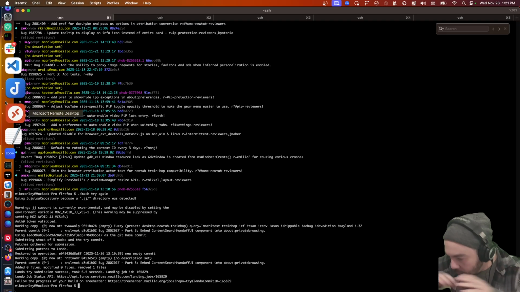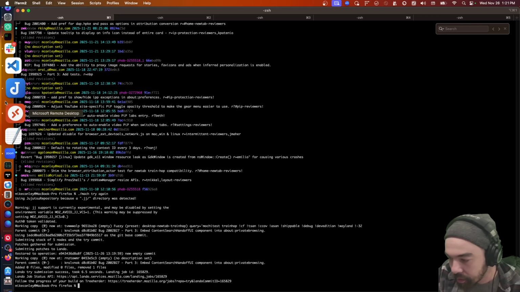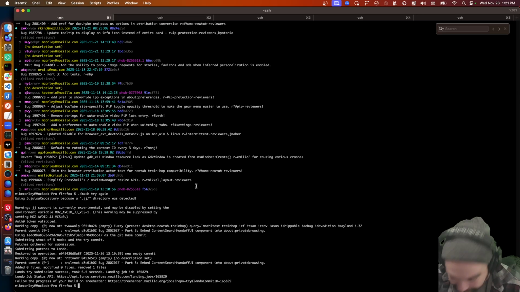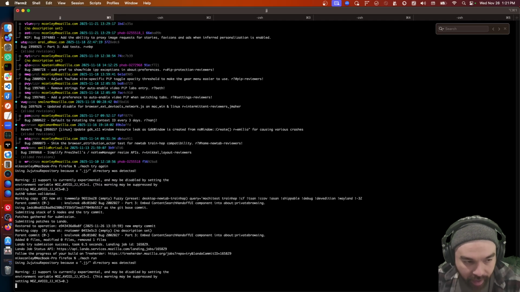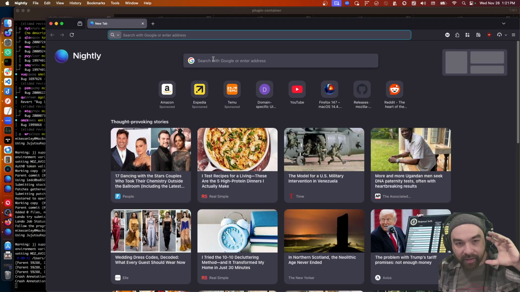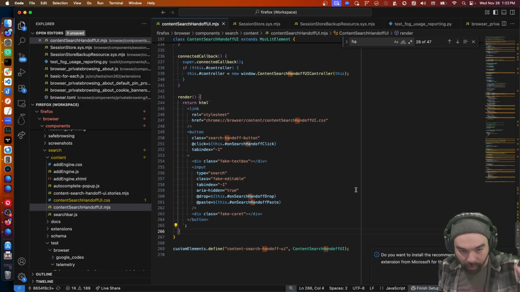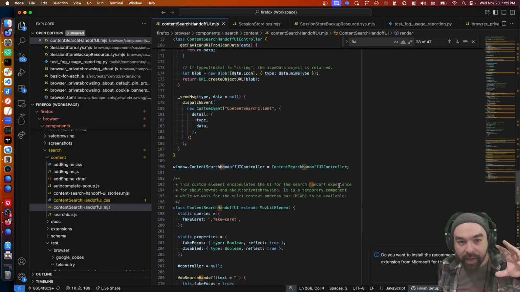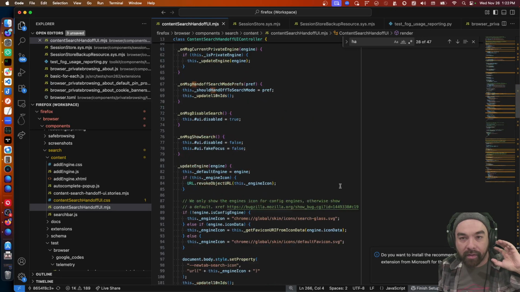This whole point wasn't to do any kind of search work. It was to encapsulate the search input into a single component so that we can start decoupling.